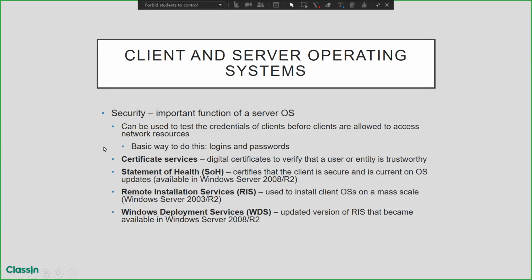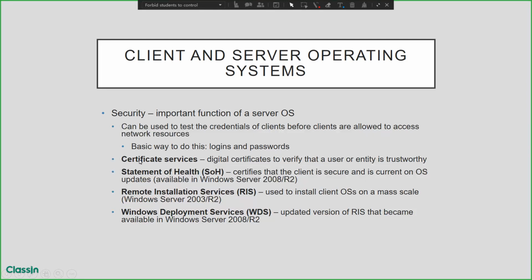This can be used to test credentials upon logging in of clients before clients are allowed to access network resources. The basic way to do this is to provide logins and passwords for the client devices to access the resources.